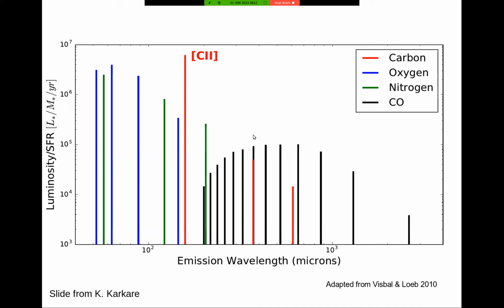So in particular, it's not actually in the legend of this, but carbon plus, or C II, as astronomers call it, is one of those lines that we care a lot about. And that's particularly interesting as a tracer of star formation. So it's a molecule that gets excited by radiation in hot environments. So it's a tracer of how much star formation is going on.